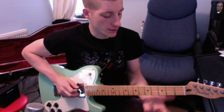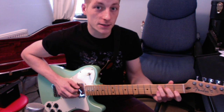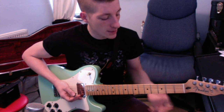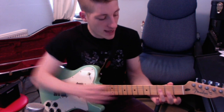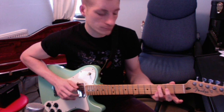So let's go through that really slowly. We're going to start with our ring finger here. The reason we use certain fingers is because they're the same fingers we use in the chord later on. So it is quite important to use the right fingers, but if you have to just use your first finger for the whole thing, that's okay, doesn't matter. If you can, start with your ring finger here, 3rd fret on the A string. That's the note of C.